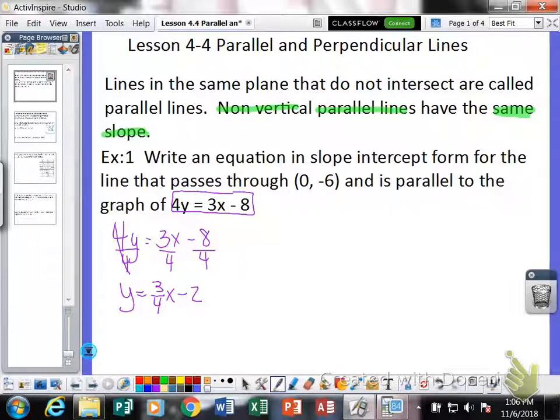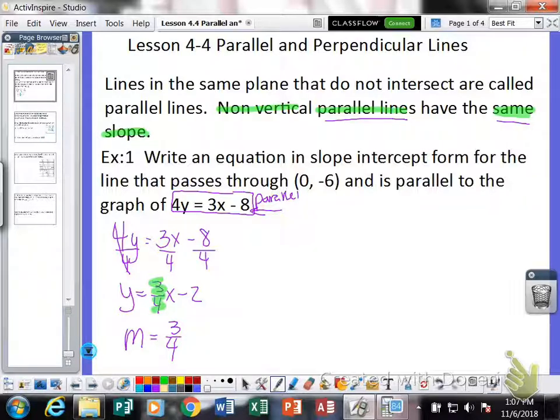Now I look at the slope of this line, which is 3/4. So m = 3/4. I need this information. I need to come up with another line. This is one line, so I can imagine it graphed on a graph. I need another line that is parallel to it. I don't want the same exact line, I want a line that's parallel to it. So I have my slope. We know that parallel lines have the same slope.